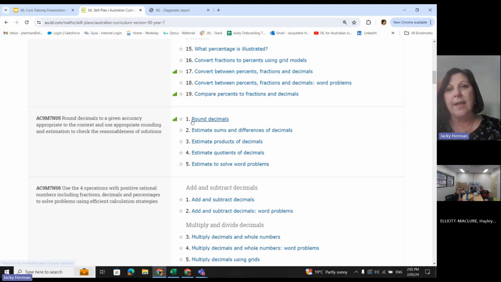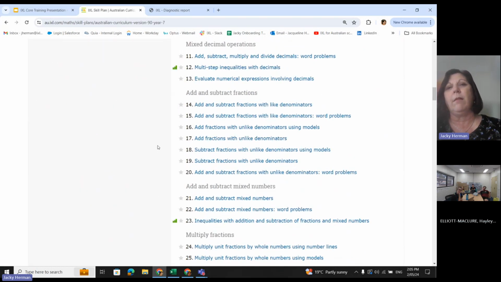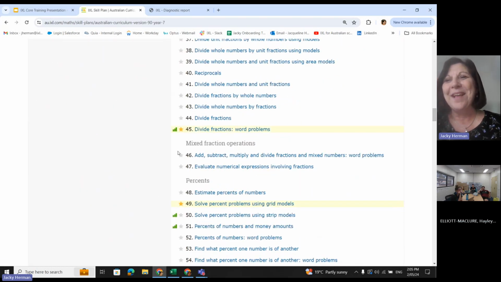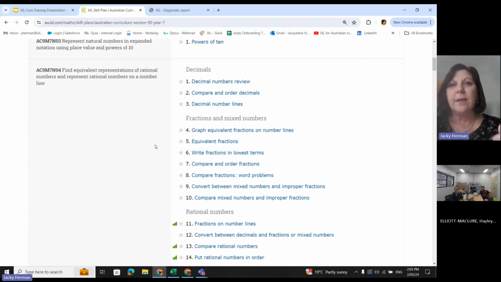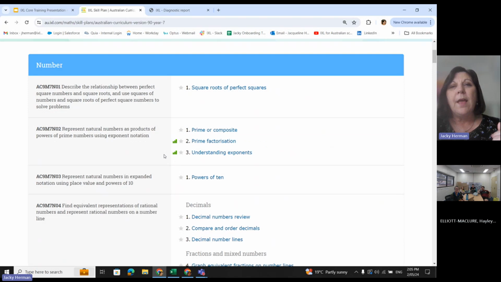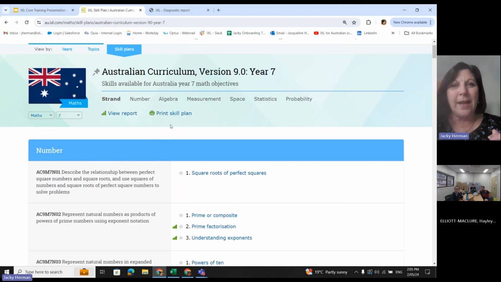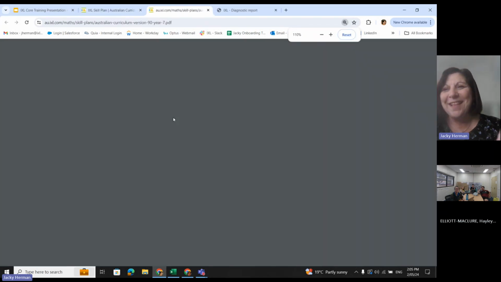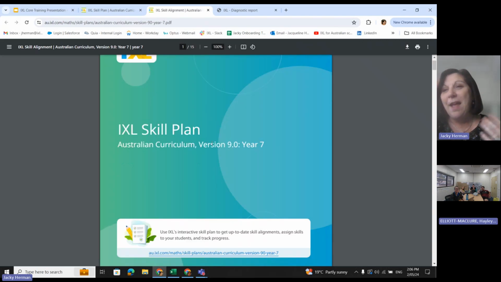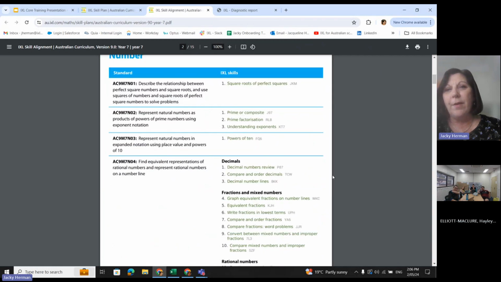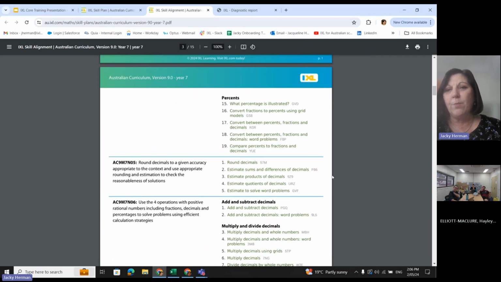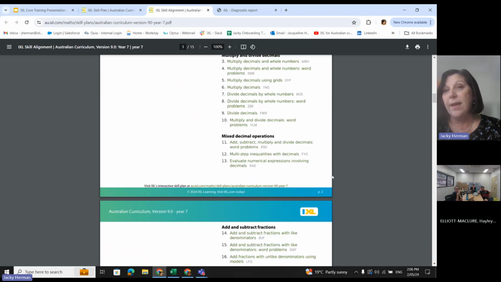Like this one here has 5 activities where this one's got a lot. It's going to vary from outcome to outcome how much we have. It depends. Some are narrower than others. You can even, and here's the infomercial again, wait, there's more. You can print that skill plan and have it in your program ready. See how it's got year 7, Australian curriculum 9.0, and then I know exactly, according to the curriculum, what sort of activities I should assign.